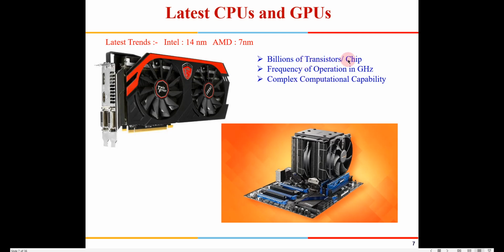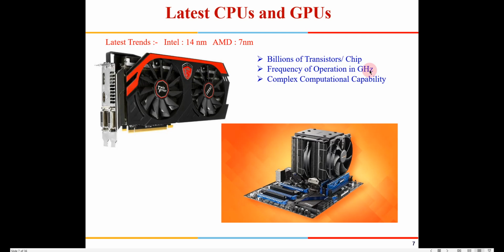Along with the transistor size being reduced, the multi-layer metallization has reduced the routing requirement. So the total number of transistors which can be fabricated on a given die area has gone up highly, and the frequency of operation has also gone high. That is because of several reasons. Reducing the size of the transistors reduces the capacitances, so there is an increase in frequency.